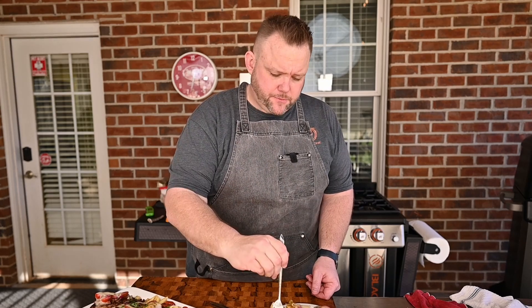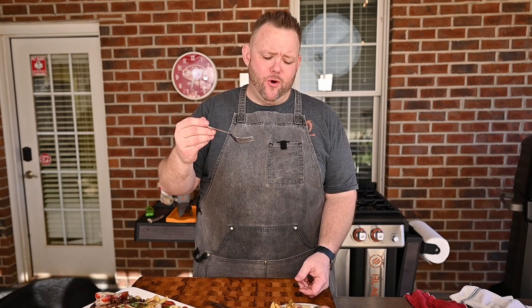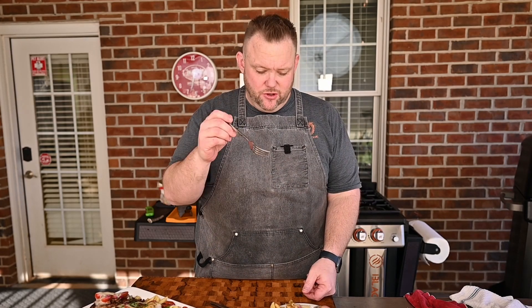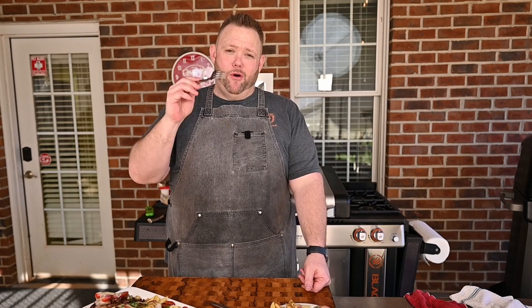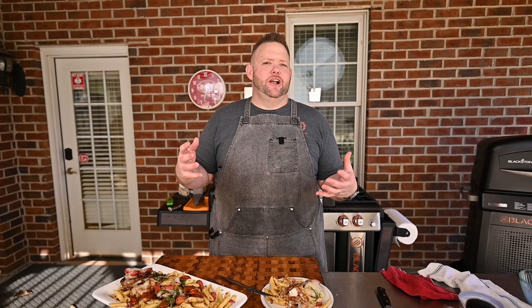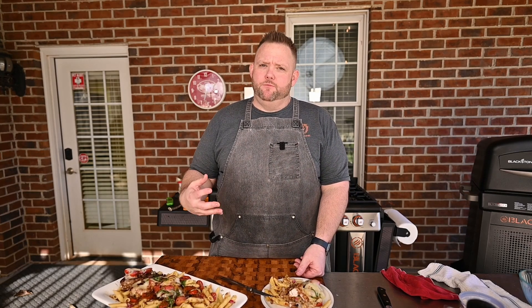Fantastic — let's not forget about these noodles. Buttery Parmesan really works; it creates a little bit of sauce and saltiness from the Parm. This is a slam dunk. I promise you, make this and you'll be asked for a second date — I guarantee it. That's all I got for you today, I hope you enjoy your Valentine's Day. Give it a try, I'm pretty sure you'll like it. Head on over to Blackstone's YouTube channel for more great recipes. I'm Hungry Hussy and that's some good groceries.